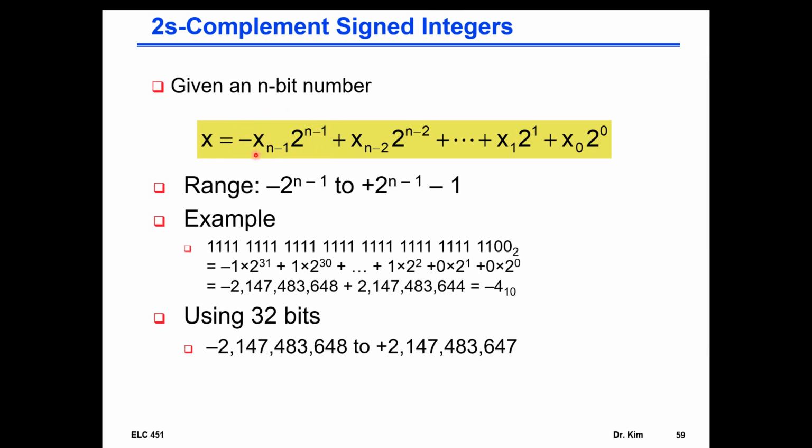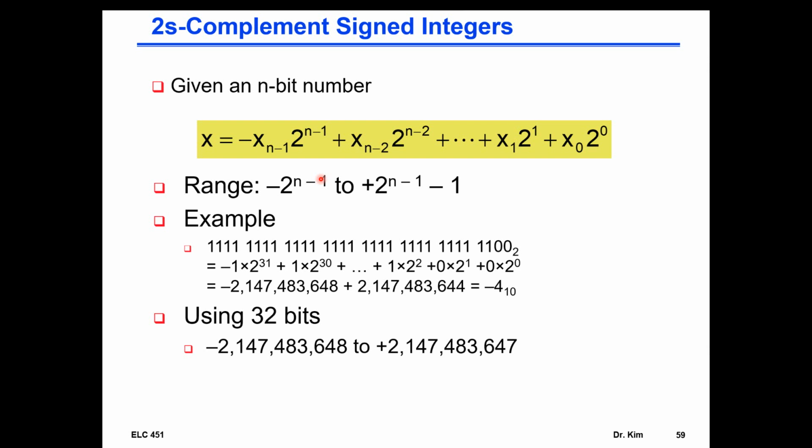But if the bit is 1, which is the sign bit, then the largest of all the exponents in the pattern is negative and takes effect, and that makes the sum overall negative. That also gives you the range of the largest negative number that you can have. That is when this bit is 1 and all the other bits are 0. So 1 and all the other bits 0 gives you the largest negative number, which is -2 to the n-1.